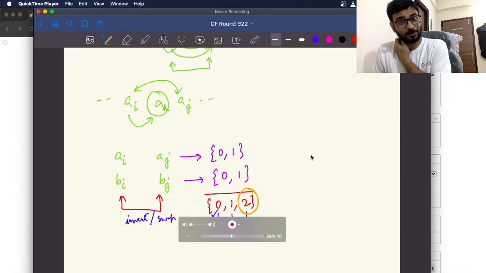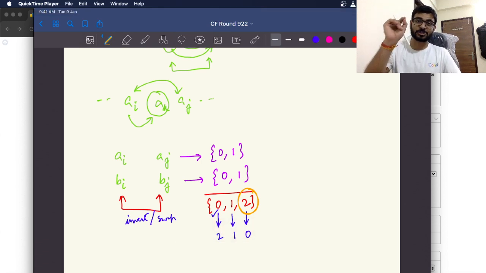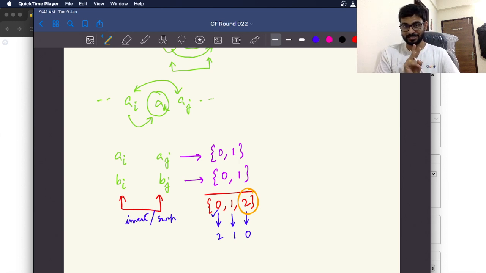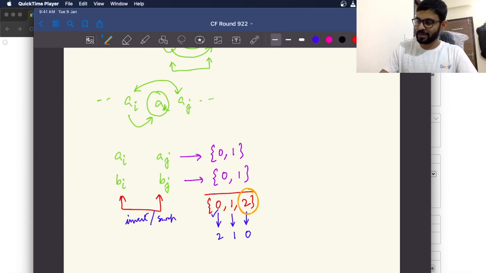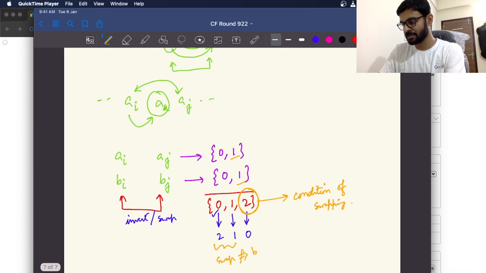What is the other thing we can do? That's what we do in comparator sorting. We say there is one condition based on which you can sort two indices, two different positions. That's what we do with comparator sorting. But when is this true? When both are equal to 1. This is the condition for swapping. I hope you got it. The other two are conditions of no swap. So swap will not give any betterment. Swap doesn't imply any betterment.